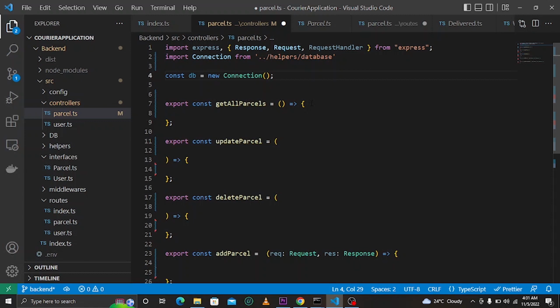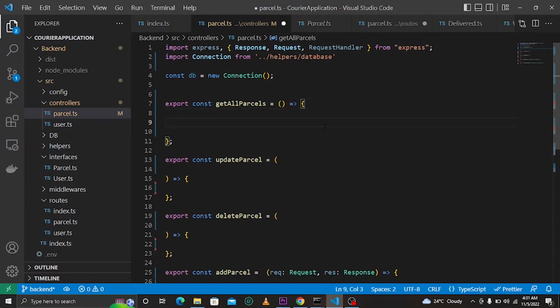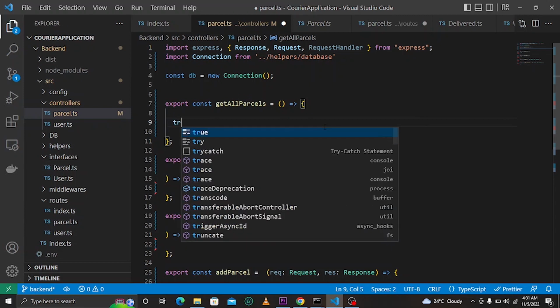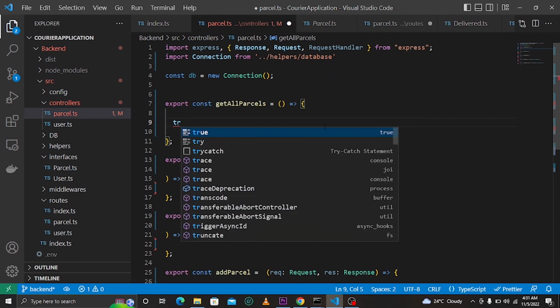So after that, now we need to start coding here. Our first logic is to get all parcels. How will admin get these parcels? Admin should get all the parcels. So now what we will do here is try catch first of all.